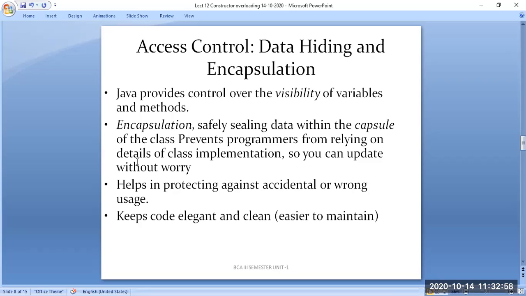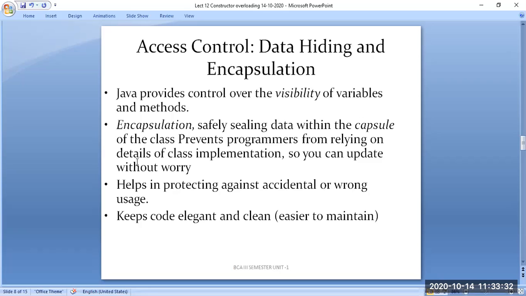If you are sending money to somebody else, you will send it with the proper security mechanism, like a UPI password or different types of PIN numbers. So you are trying to hide the data which is not supposed to be revealed outside. So data hiding is possible.